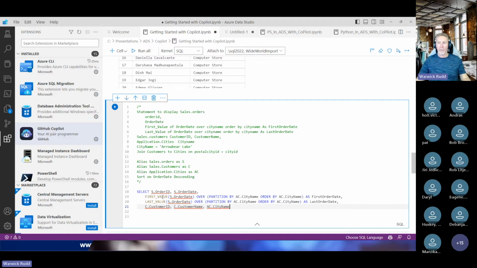So we've got our first value. It's on our order date, which we said that we wanted to do it on. And it's gone and put an alias against that. And it's using the partition by, what are we ordering it by? And we're giving it a column alias. Okay, so each time, when you hit enter and then to accept, you're just hitting tab and away we go.